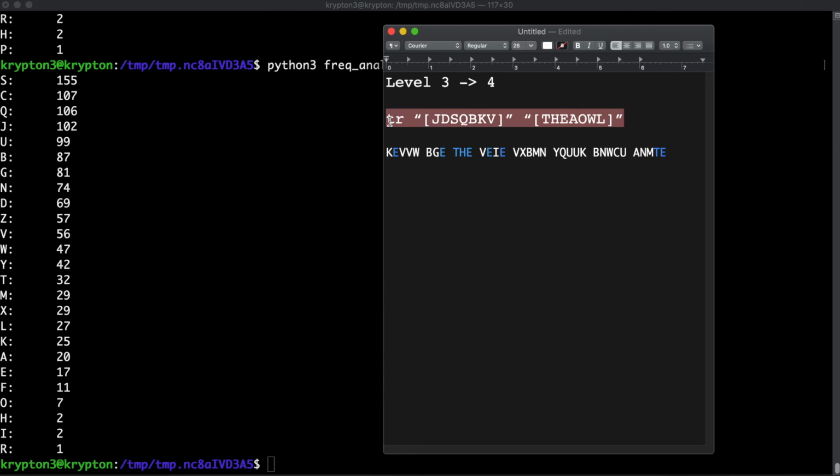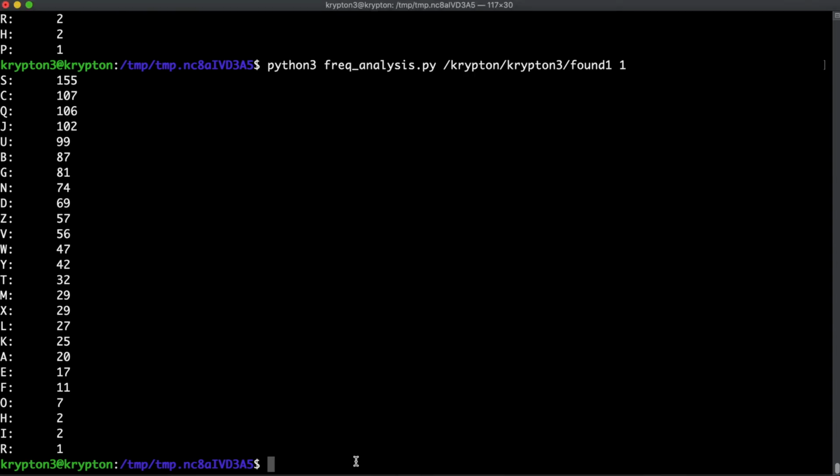I made a couple guesses, they turned out to be wrong, so I'm going to try this one. This is the one of them that I kind of got a little bit of a breakthrough on. So I'd encourage you to try your own guesses, put them in. If they don't look like they work, take them back out and try other guesses based on the frequency analysis.